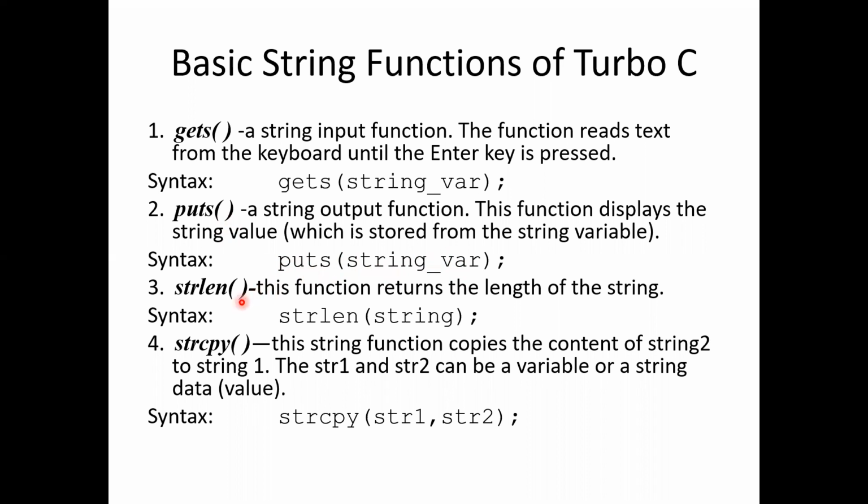Next is the string length. This function returns the length of the string, and this is the syntax for that: string length, and within the parentheses is the name of the string or the name of the character. Next is the string copy. This string function copies the content of string 2 to string 1. String 1 and string 2 can be a variable or a string data value. This is the syntax for that, so it means that we are copying the content of string 2 to string 1.